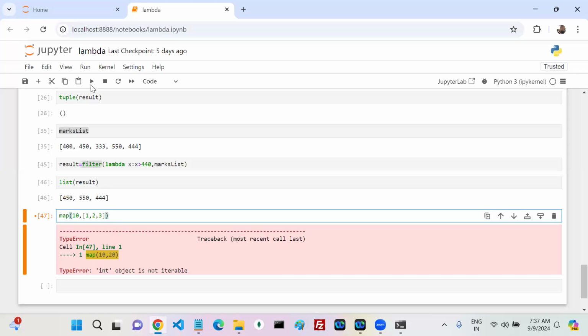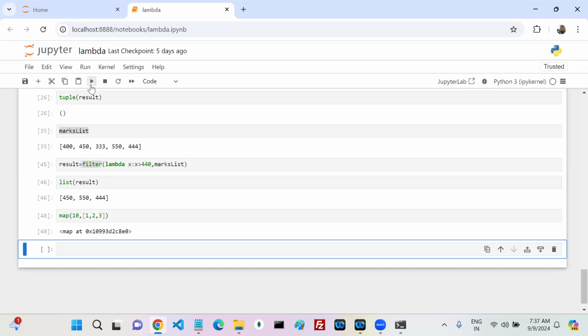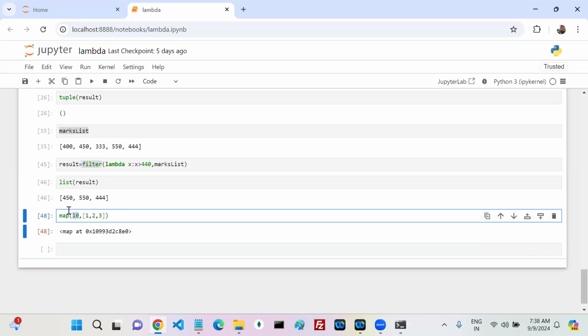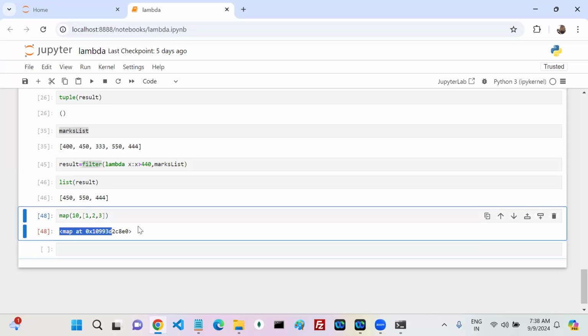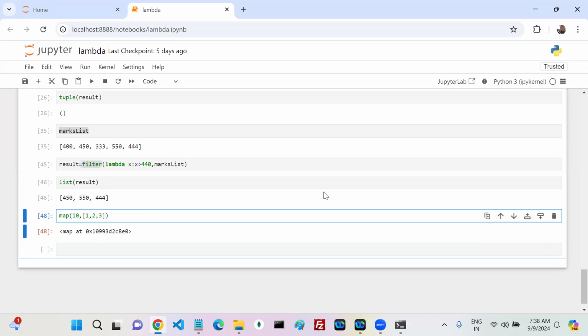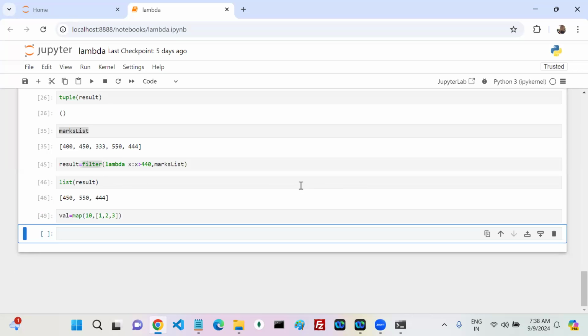Valid, 100% valid. When it focuses on the first parameter, map returns some data, so can I hold the data? Yes or no? Is this valid or invalid?